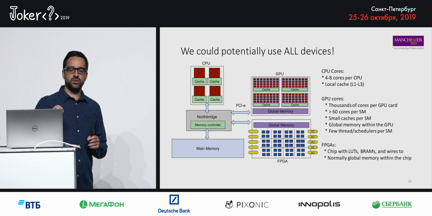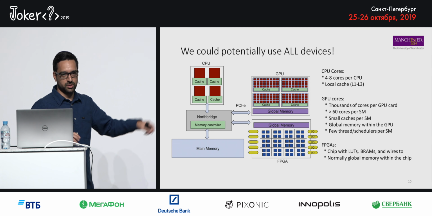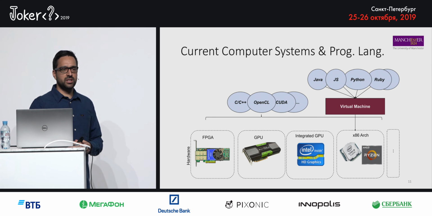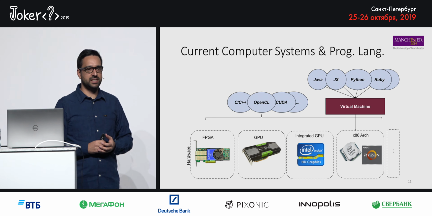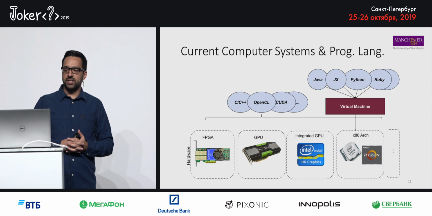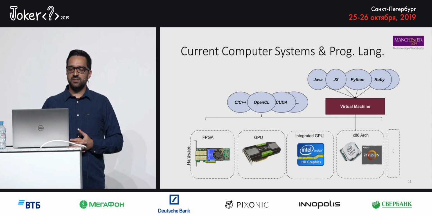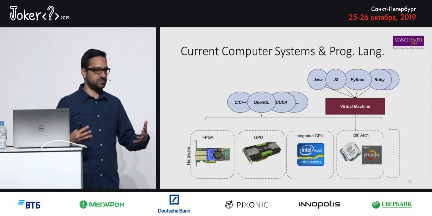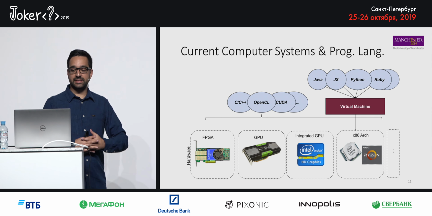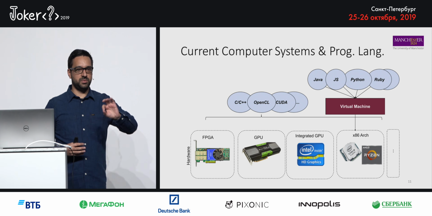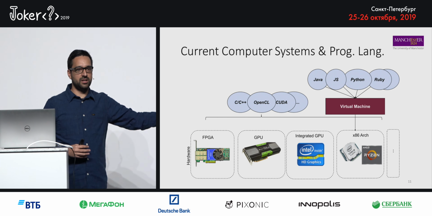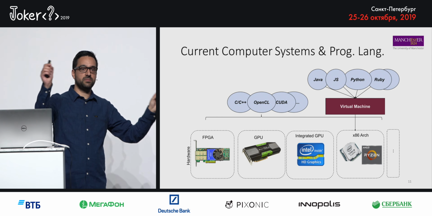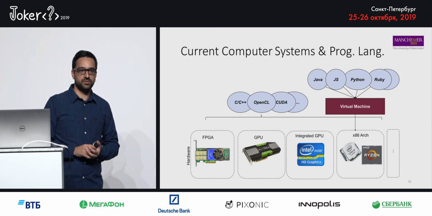In that case, the GPU will be in the Northbridge or close to the Northbridge. Okay, so right now, if you download Java, OpenJDK, whatever implementation, you have something like this. You have Java, you are running on top of a virtual machine, and the Java virtual machine can JIT the code, but you might target optimized code for only the CPU. If you want to use another type of hardware, you have to use a library, or you have to do it yourself, by crossing boundaries, JNI, or whatever other library.